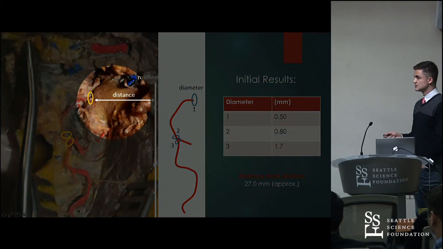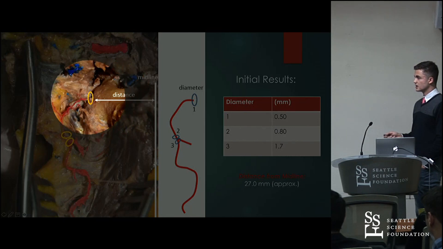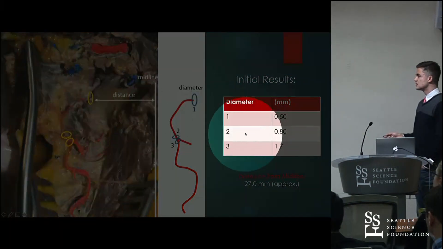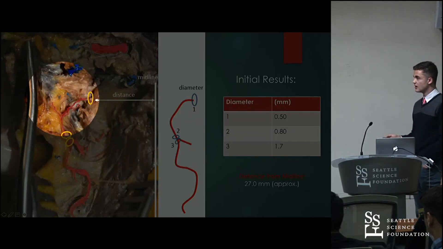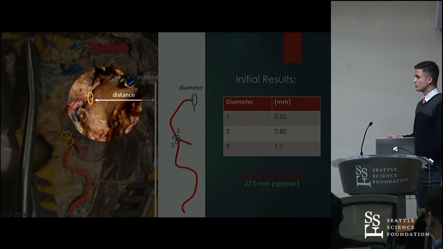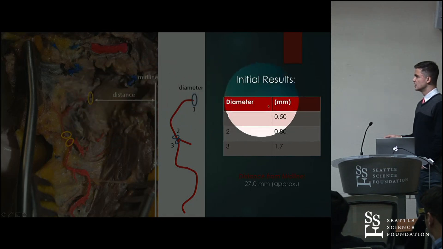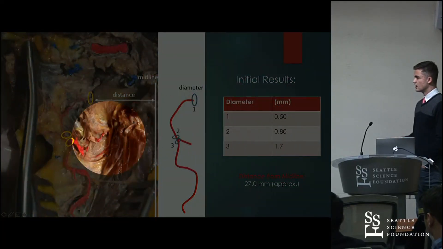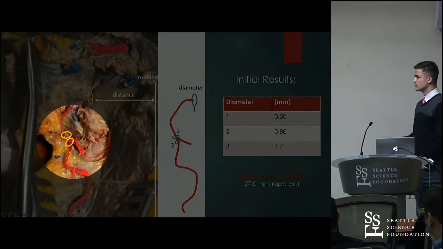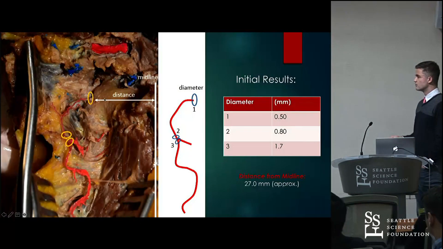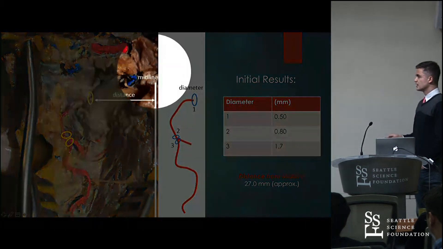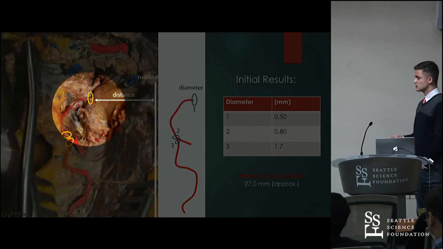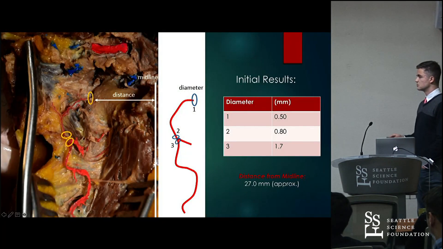Here you can see C2 — this is the lamina of C2, and this is the nutrient foramina right here. We have our initial results; we're still adding specimens to this study. The diameter at point 1, where it enters the nutrient foramina of the deep cervical artery, is around 0.5 millimeters. Superiorly and inferiorly to the distal branching point, we have a diameter of 0.8 millimeters and 1.7 millimeters respectively. We've also been measuring the distance from the midline to the entry point, and so far we have approximately 27 millimeters as the distance between those two points. These numbers are subject to change as we add more specimens.